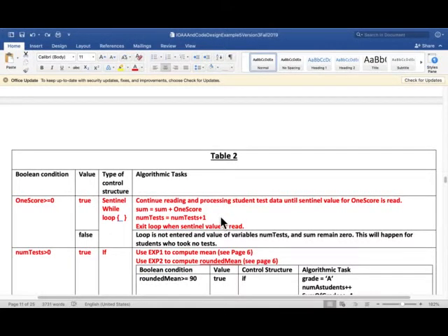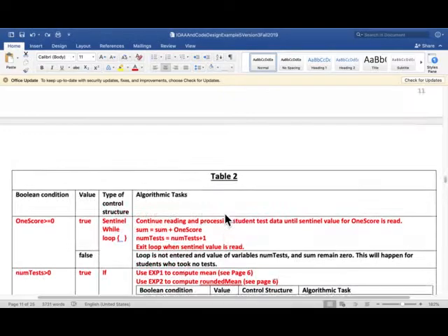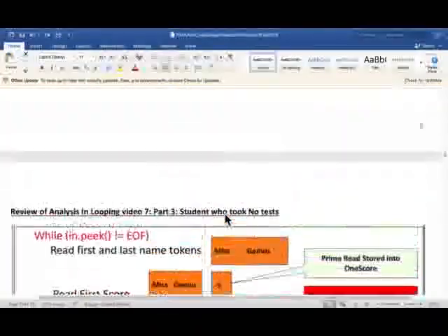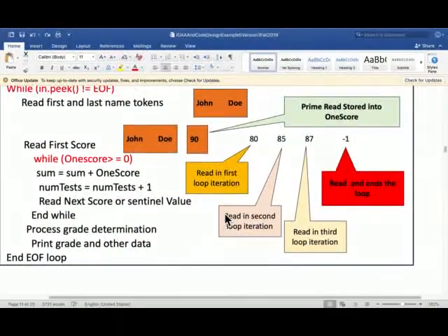And we showed that to you earlier, for example. So this will go very well with that picture that we showed you before, that in the loop, once this condition is true, then you'll add this score to the sum, then you'll read this, add to the sum, and increase the number of tests. Each time you're doing a sum, you're increasing the number of tests. Then in the second loop iteration, you will read that, add. Third loop iteration, you will read that, add. Each time you are increasing the number of tests. Finally, when you read -1, you exit the loop.